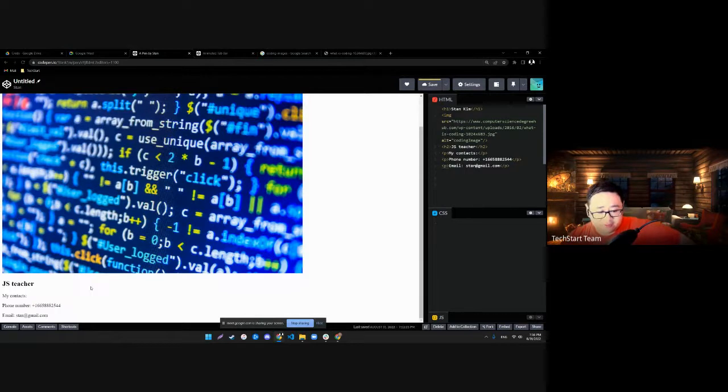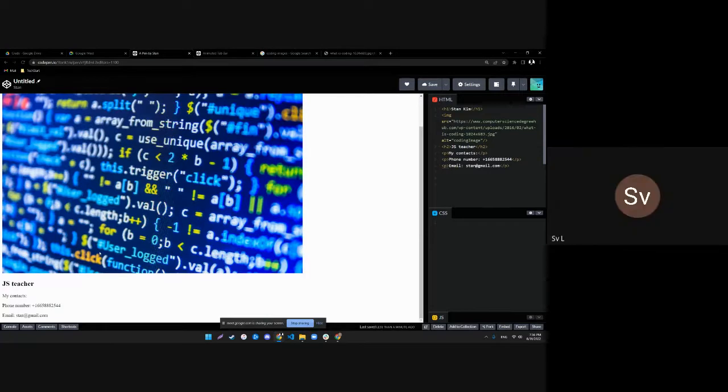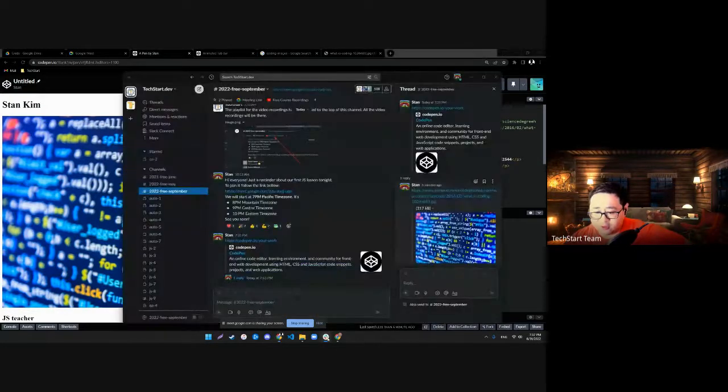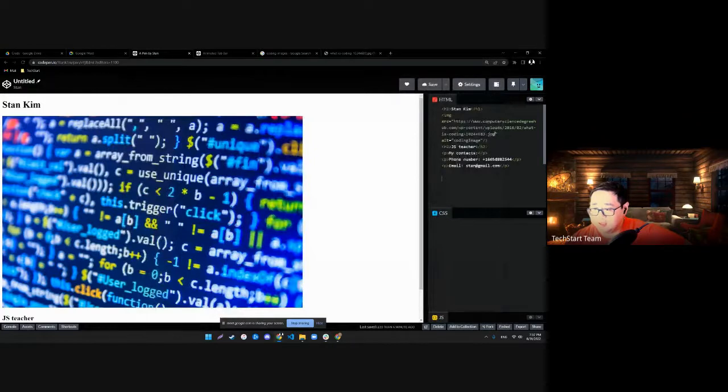Guys, do you have the same exact output on your web pages? Yes or no? Or maybe someone needs some help. No, I have a different one. I can't get that picture. Do you know how to get it? It's from our Slack. All you have to do is copy it, right click, copy, then go back to your HTML, and inside the tag SRC, you just put it over here.